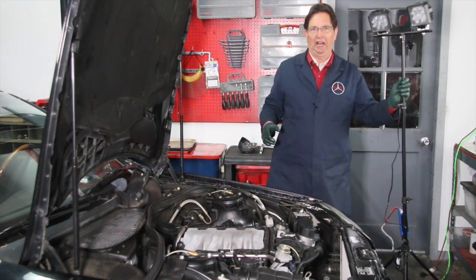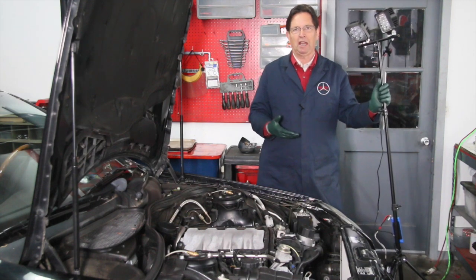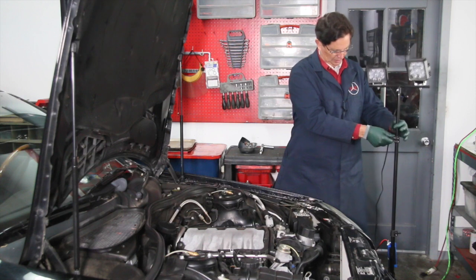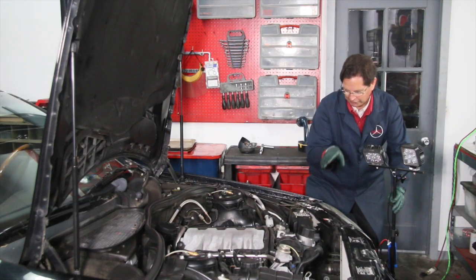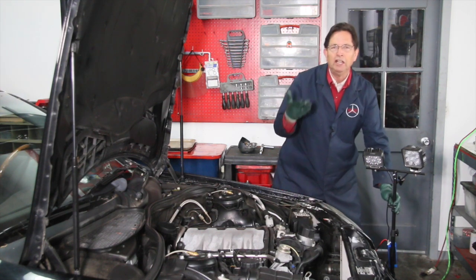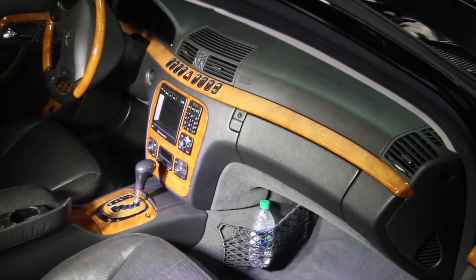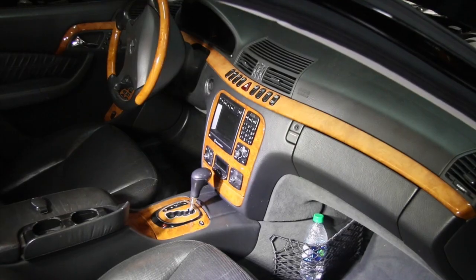This stand, by the way, is a movie light stand. You can buy these fairly inexpensively on eBay or Amazon. The nice thing about it is, look at the height adjustment. It can go way up, and if I want, I can get it way, way down here. If I'm shining on just a specific part, or I'm under the car, this one works really well. If you're working on the dash in the front of the car, you can put this in the back door shining forward, and it really lights up the inside of the car.